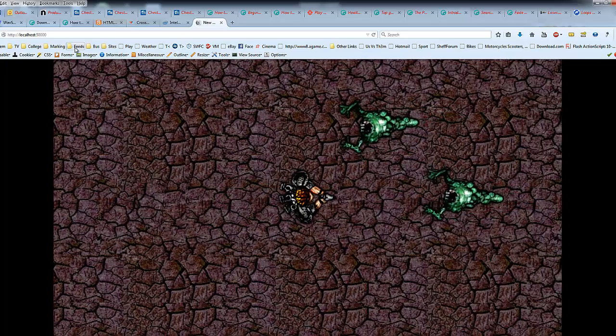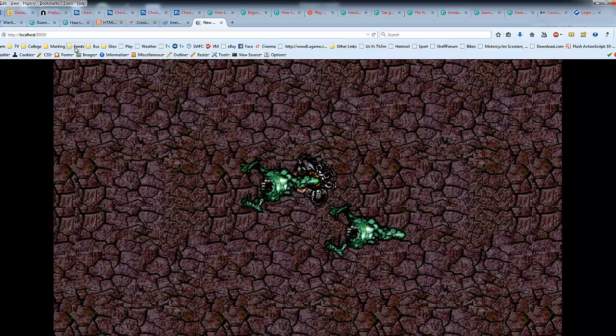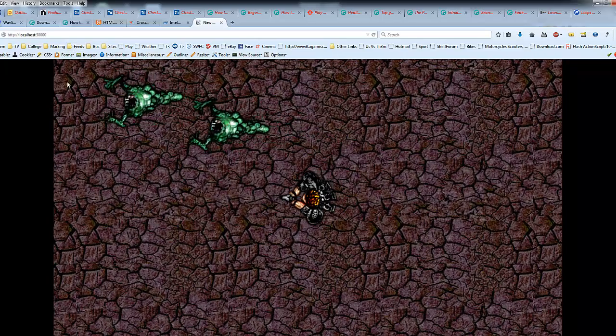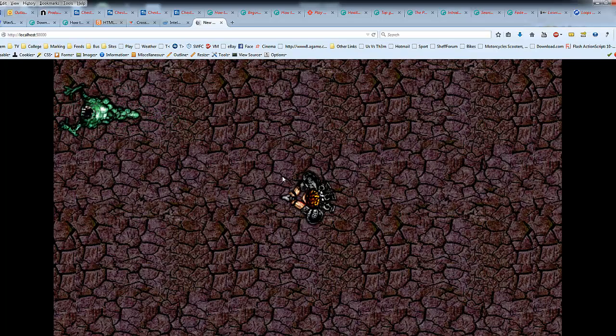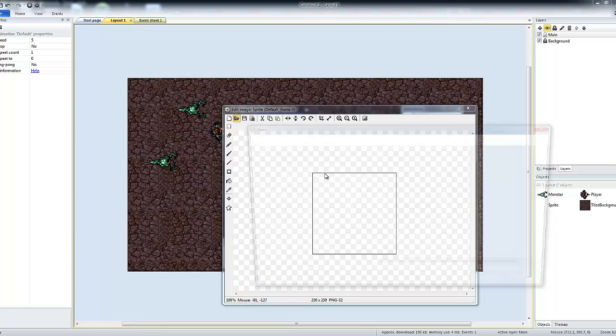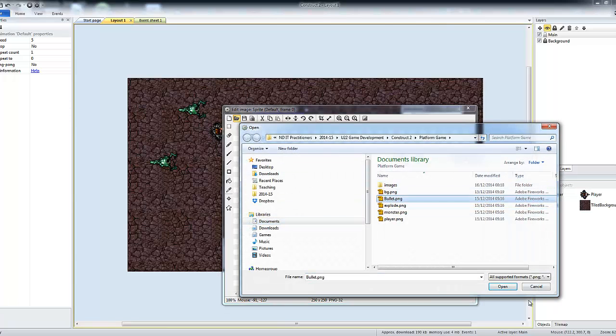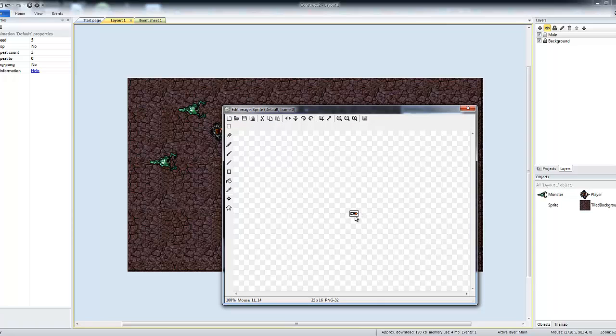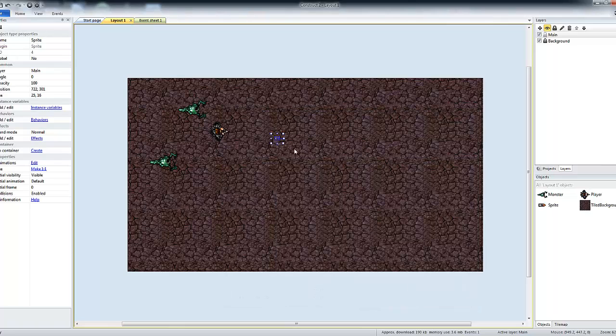And as we can see there, these monsters are heading our way. Okay, next step. The player needs to be able to destroy the monsters, and what we've got is a new object, a sprite, and open, and we've got the bullet. You can see there a small object there, and what we want to do is that when we press the mouse button, it fires.